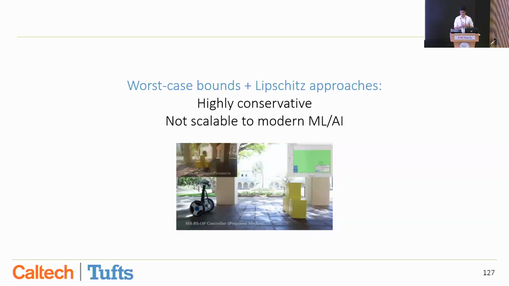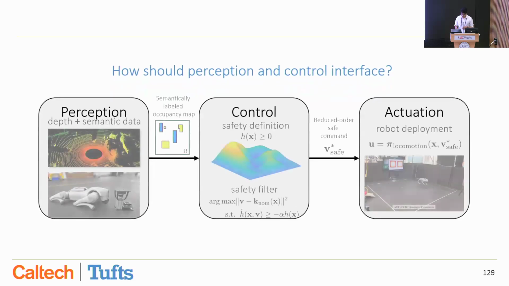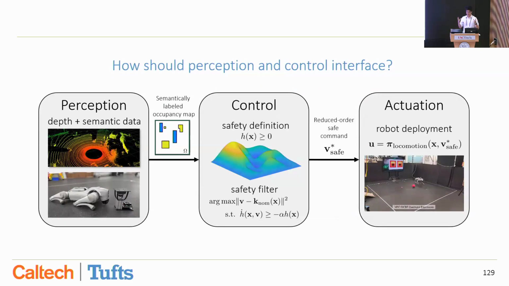And using these concepts of worst-case bounds and Lipschitz constants, I think, gives us a good understanding of, okay, our bounds should be smaller, and we should try to have smoother networks, and this will help us towards generalizability. But it's still highly conservative, and this isn't really scalable to modern AI. And so this kind of put us back on the drawing board and made us question, okay, what should these interfaces be? We can't just apply control to the whole framework, but we really want to leverage each subblock for what it's good at.